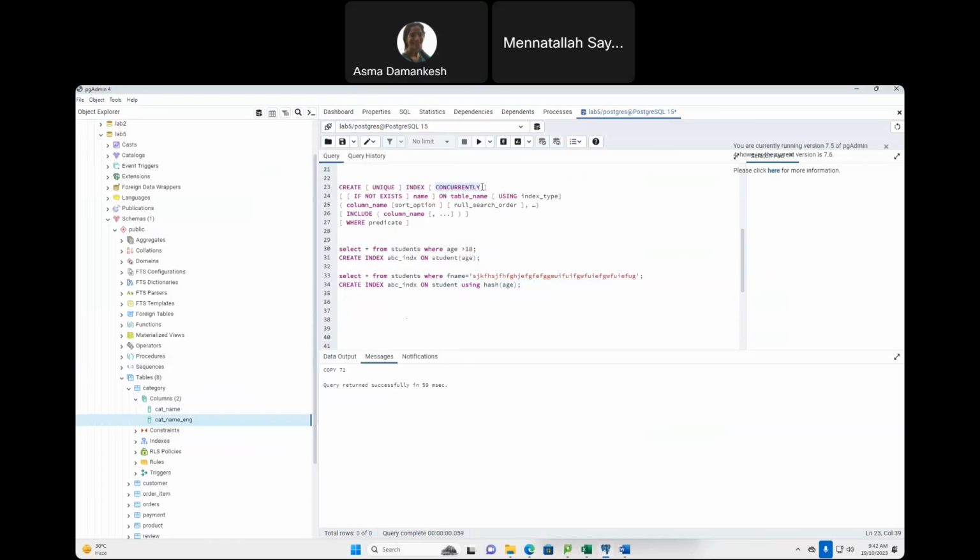So no write, only read, okay? But if you're in a real-time environment where it's more critical to write than to have the most updated data, it depends on scenarios, no? Then what do you do? You add concurrently.